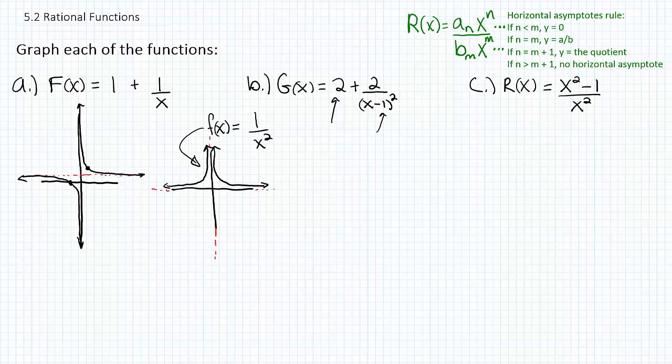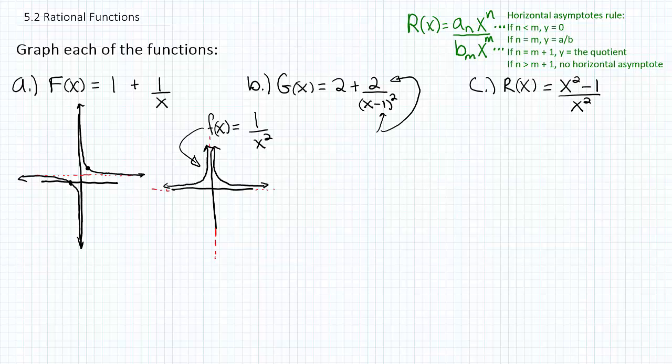It actually moves it in the opposite direction of what you would think. It's going to move either left or right when you put something in the parenthesis like that, but because here everything's opposite of what you would think, -1 you would normally think of as moving to the left by 1. Here it's going to be moving to the right by 1. So it's going to shift the graph over to the right by 1. And then finally, we have this 2 on top. Instead of having a 1 on top, they put a 2 on top. What that does is cause a slight stretching, which means the points rise a little more rapidly, but they're still anchored along that asymptote.